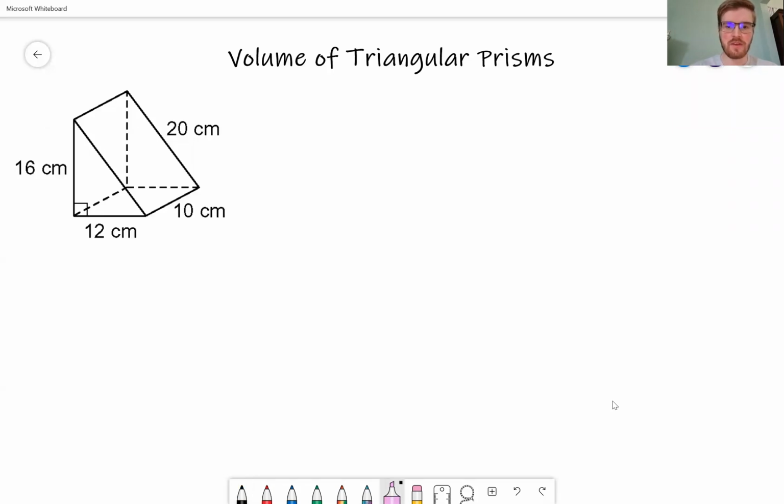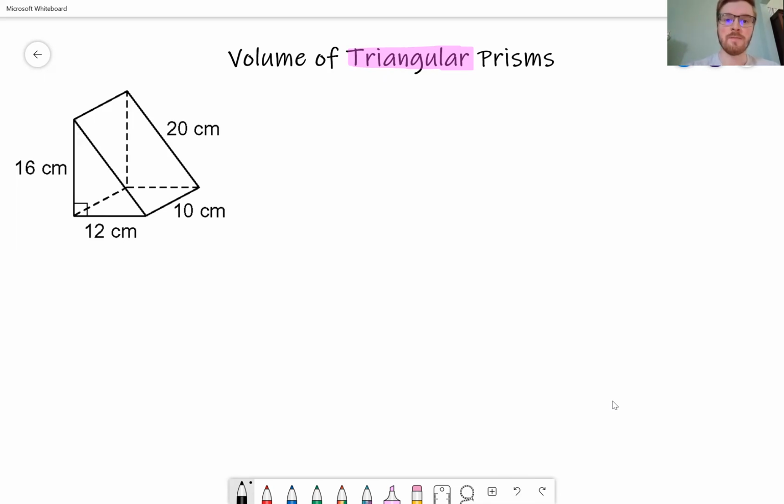Just like with rectangular prisms and any other prism for that matter, a triangular prism is named for the shape of its base. A lot of people think that the side it appears to be resting on would be the base of the figure, but because this is named a triangular prism, we have these triangular sides here and here. Those are the bases for this particular prism. All right, so I'm going to remove those.